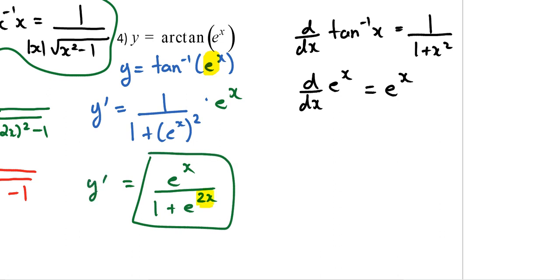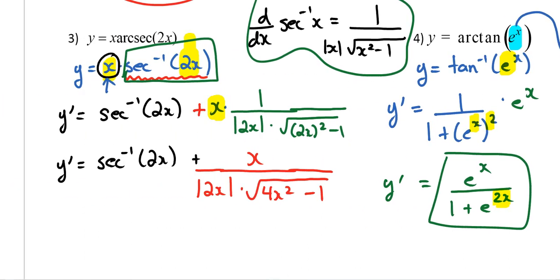This 2x right here, highlighted in yellow, is simply multiplying the exponents. So this isn't too bad, right? If you're not sure how I did the substitution step, I'm just plugging e to the x in over here and squaring it, right? Hopefully that's not too bad, and I'm going to move on to the next problem now.